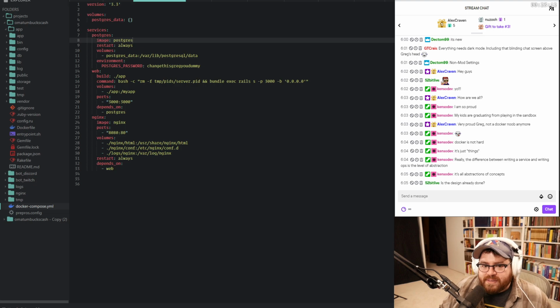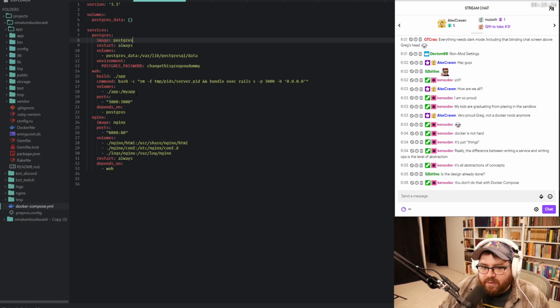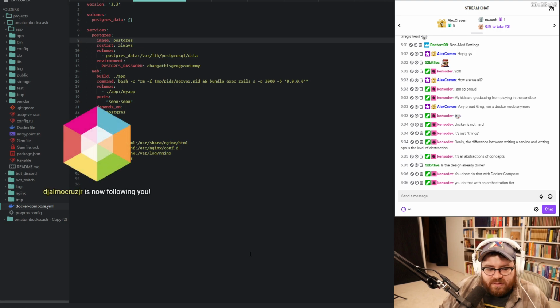This is something we're going to figure out: how do we deploy Postgres into its own server, Rails into its own server, and Nginx into its own server? Or even say, I want these two on the same server, but I want this one on its own server. You know what I mean? It'd be really cool to figure this out because it's going to make your life so much easier. Then go on AWS or OVH or DigitalOcean and just be like, blam, off it goes. I understand you don't do it with Docker Compose. But I want to learn that stuff, man. I think it'll be great.